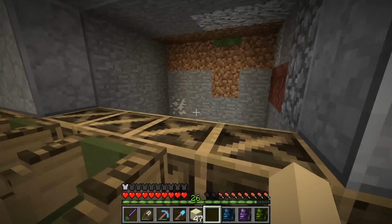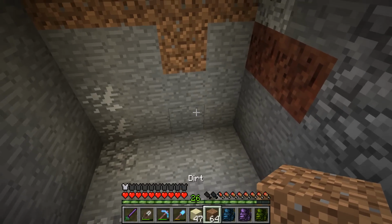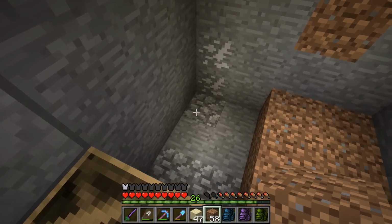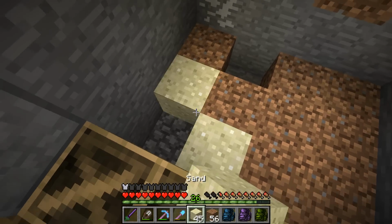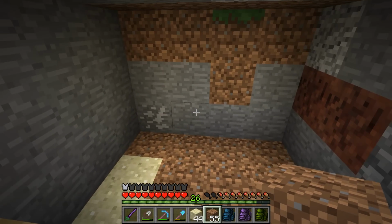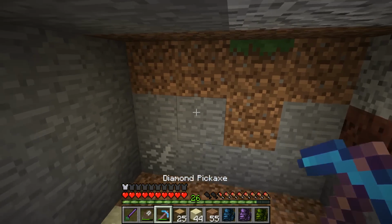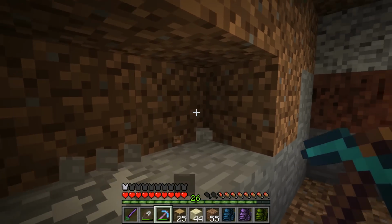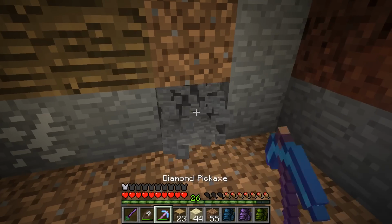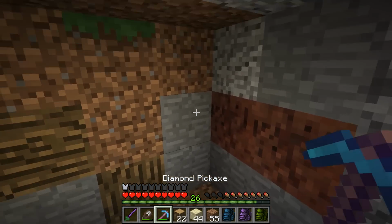So let's do a little bit of experimenting. I want to see what we can pull off to try to put the fish in here and make it look nice. All right. So the dirt would be on the bottom. And there we go. Maybe mix in a little bit of sand. There we go. A little bit of dirt because I'm pretty sure we're not going to have those there. And let's see. I need the oak wood here. And then let's go ahead and put the oak wood up along the back like so. There we go. Okay, that's good.